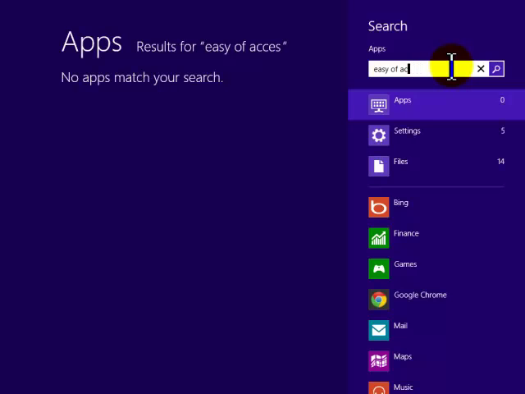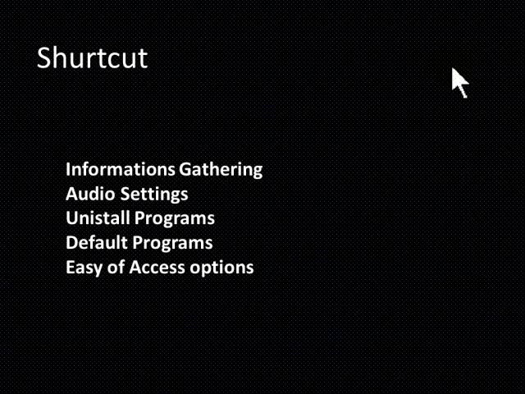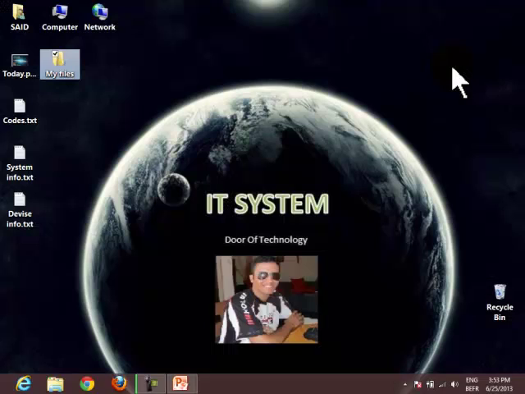Just the last thing I want to show you is Magnifier, and this is what I set up before to be automatically on when I hold the Windows key and plus on the keyboard. Let's see what I can do with that. I will minimize everything.